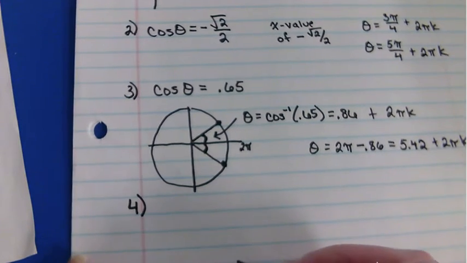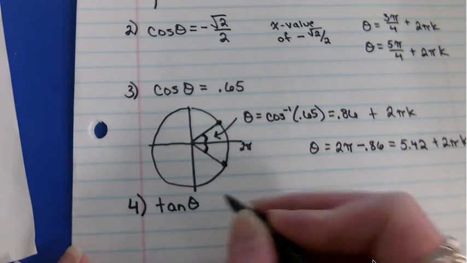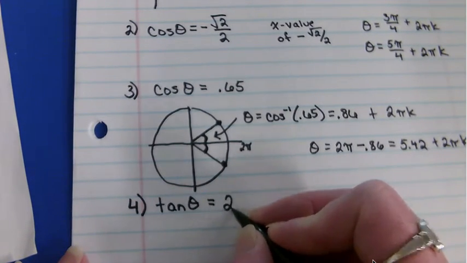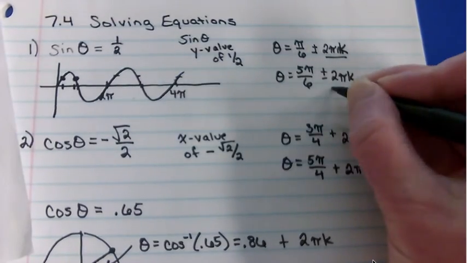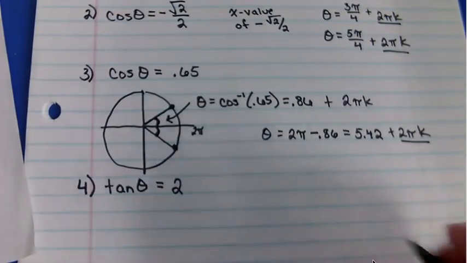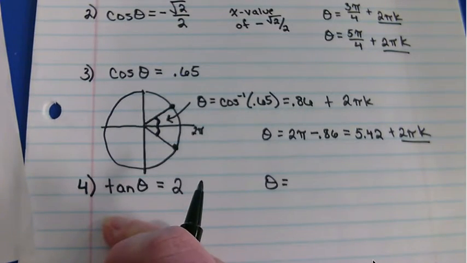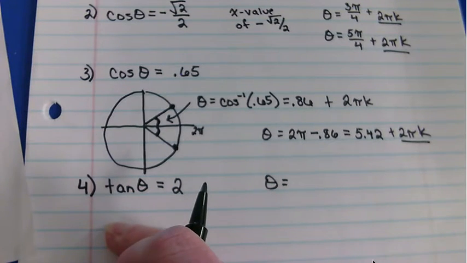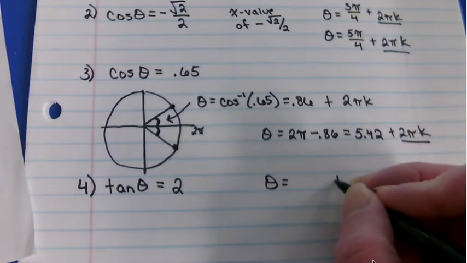The only one that's going to be super weird is tangent. Now, tangent, I can do in the calculator. Tangent is just a hair different. So all of these, we tack on a 2 pi k. On this one, whenever I find the angle, I'm going to tack on not a 2 pi k, but the period for tangent. And we didn't get a chance to do the graph for tangent, but if we had, we would have found that the period for tangent is just a pi. So we're going to tack on a pi k.